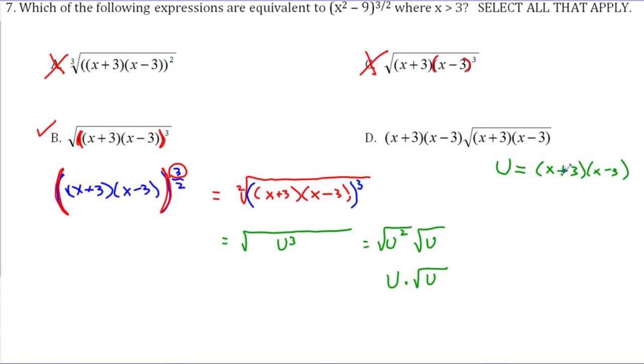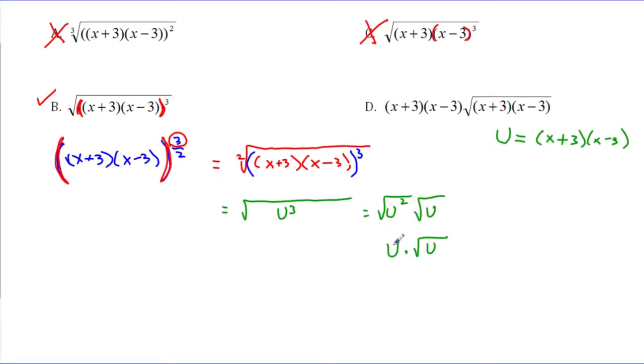But remember what we did at the beginning. We actually said that u was made up of x plus 3 and x minus 3. So now I'm going to replace u again. I'm going to say this u really means x plus 3 and x minus 3. Okay? Whoop. Let's fix that. x minus 3. And this radical also has a u under it. So I'm going to replace this u with x plus 3 and x minus 3, right?